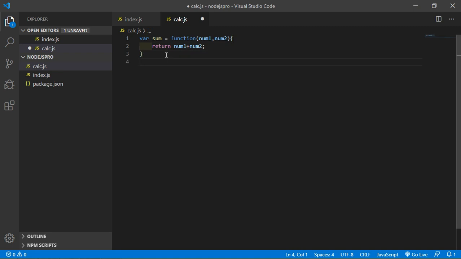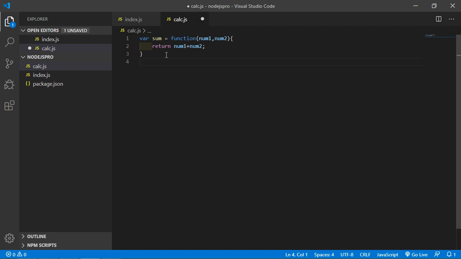Now export this function through the module.exports object. The module.exports is a special object which is included in every JS file in the Node.js application by default. So module is a variable that represents the current module, and exports is an object that will be exposed as a module. Whatever you assign to module.exports will be exposed as a module.